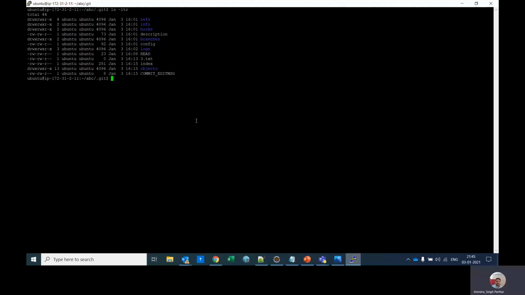Okay, so so far the index file is just to hold the file which is being indexed, or that file is in the index area. So this file keeps updating when you add something to the index, or when the file is committed, moving from the index to the commit area. So far we have seen that this shows exactly which branch we are in, and this is the index. And one more thing we are going to understand is what exactly the commit message means, what this file is holding.